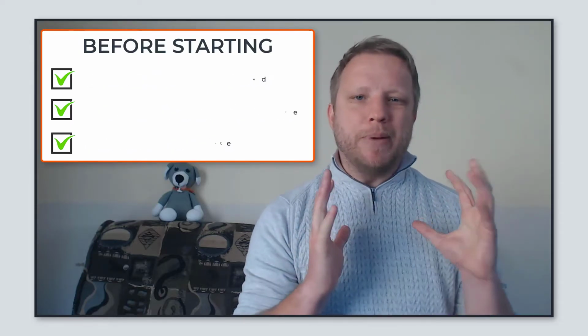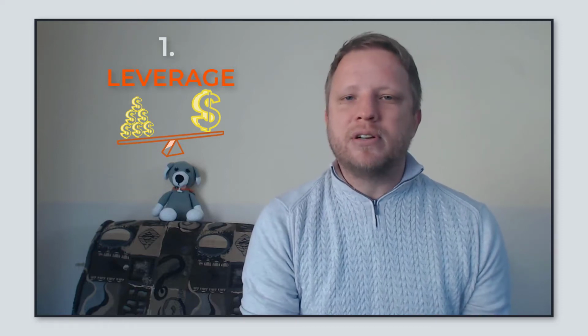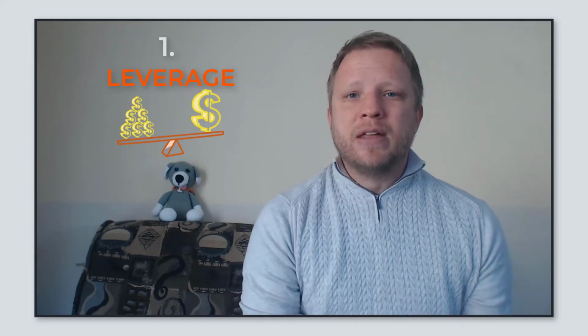So a couple of big things that I want to chat about before I get too deep into the details. A couple of core concepts that kind of explain everything else further down the line. So the first thing I want to chat about is the concept of leverage, doing more while using less. So the advent of ebooks and the advent of things like print on demand means that there are smarter ways to sell your book as an author. So the old days of having boxes of books and using a website to maybe tell people, you would like to order a copy and I'm going to ship it to you. I don't want to give any advice based on that.